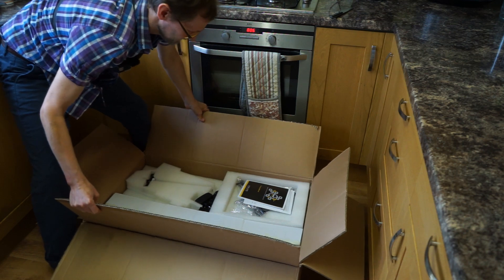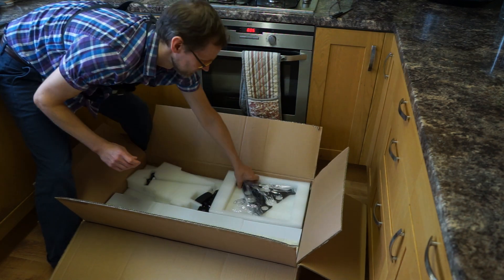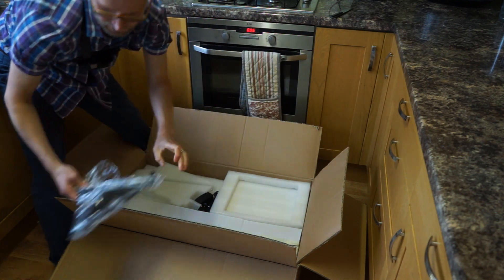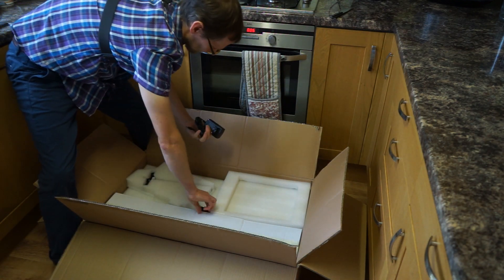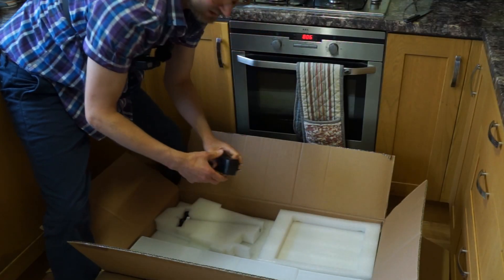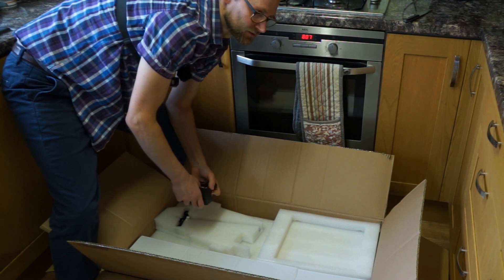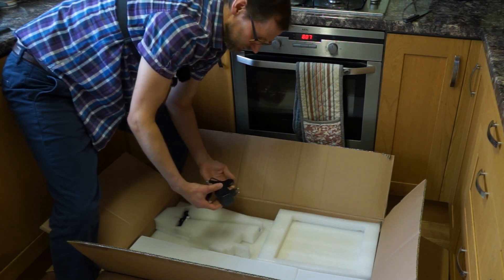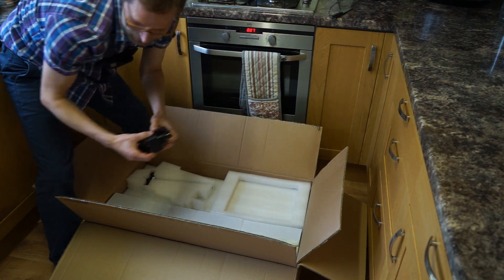I'm kind of struggling for space in my kitchen. Anyway, what we've got: we've got an instruction manual, a spreader, and a power pack. You don't actually see that with some mounts - if you buy a Skywatcher or a Celestron they don't usually give you a power pack - but yeah, it's got something you can plug in at the wall, so I'm quite pleased about that.